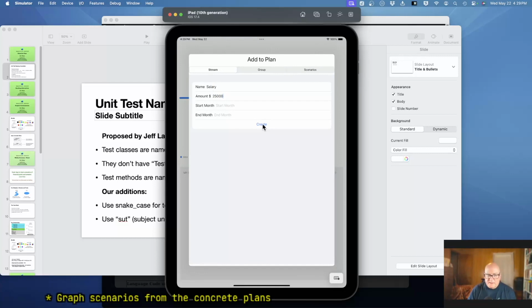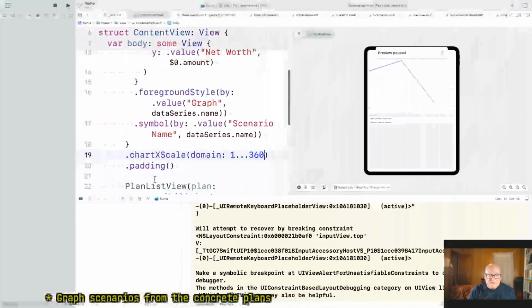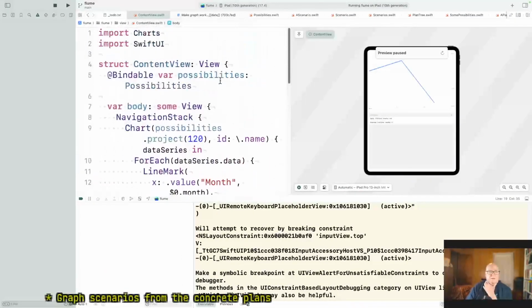I'll take that pay cut. Okay. 3.0 E6. That's 360. Something's only running to 120, I think. That should be pulled out.